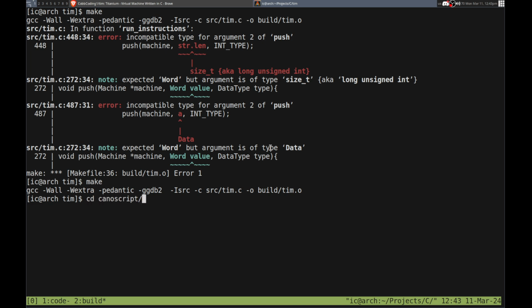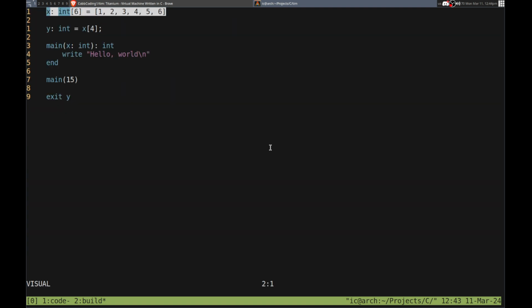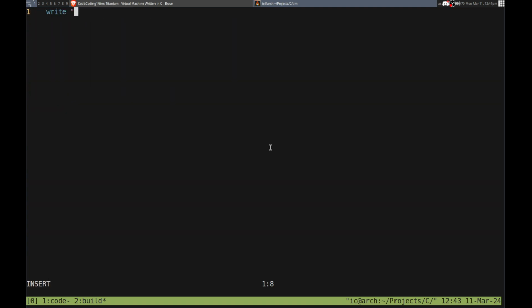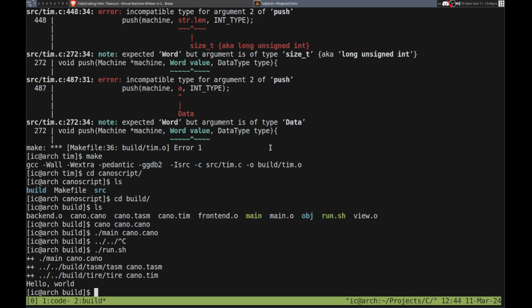And a lot of stuff in Script is going to break. So if we try to run it, let me get rid of this example. Let's make a simple hello world. This is going to break because now we're pushing the size of the string, and then we're not going to know the proper size of the stack. So that is where we can start. Exit with exit 15 or whatever to make sure it's working, obviously. If I compile it, and actually I have this run sh now, so that's nice. Alright, hello world. So it still works, but the problem is we have leftover stuff on the stack that we don't account for.